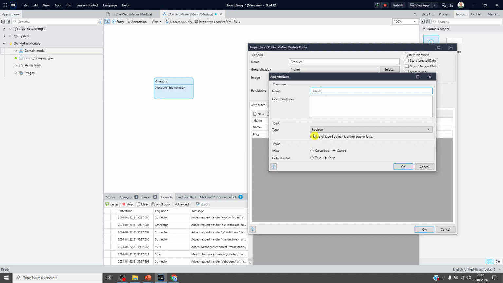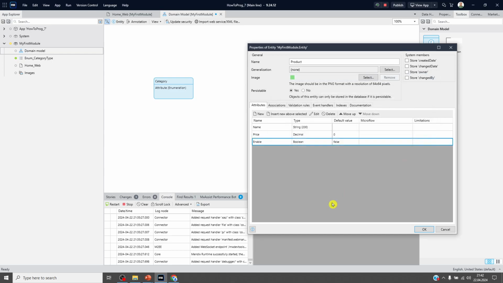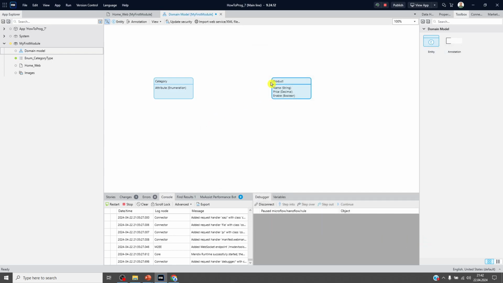Then enable, yes, with the boolean, so we can make some filtering on it. Okay, then each product has to be under a category. Then I'm dragging and dropping like this. So one to here, many to here. A category has different product types. So I'm ready.